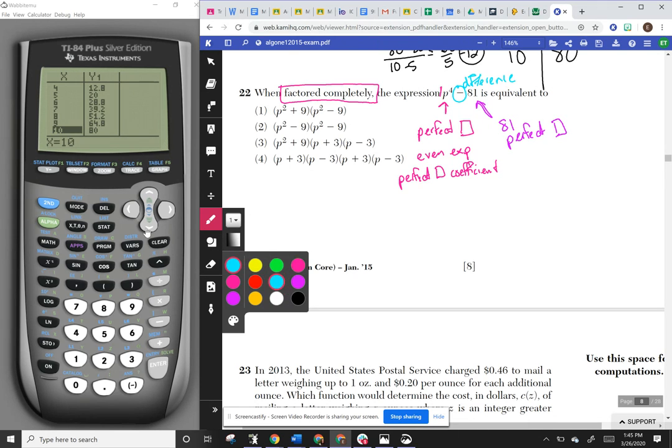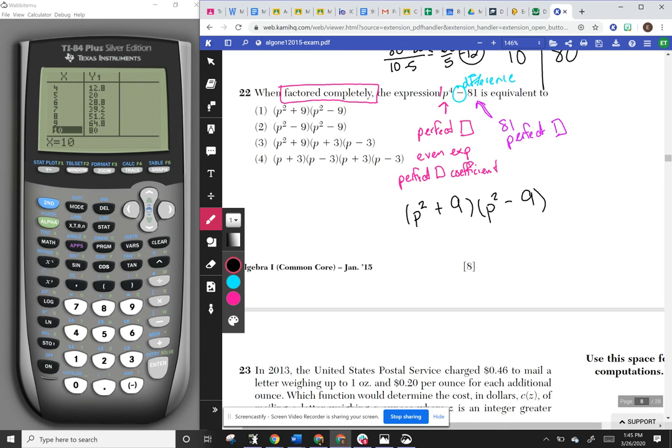So it's the difference of perfect squares. And when we have the difference of perfect squares, we rewrite it like this: the multiplication of 2 binomials. We take the square root of the first one, which is going to be the square root of the coefficient, which is just 1, and half the exponent. So we get p squared and p squared. We take the square root of the second term, which is 81, and the square root is 9. So we put 9 and 9. We're going to just alternate our signs.